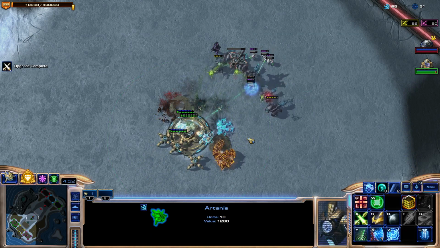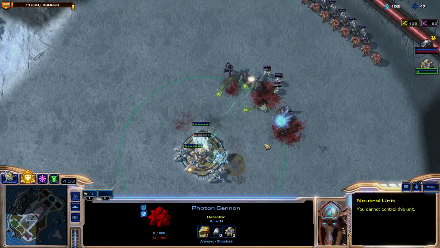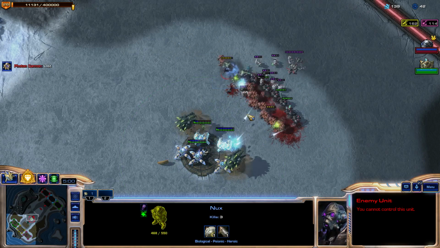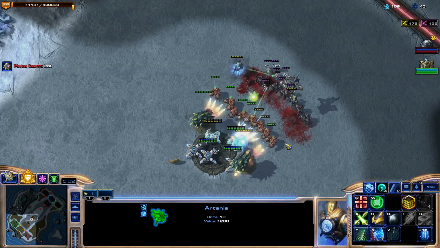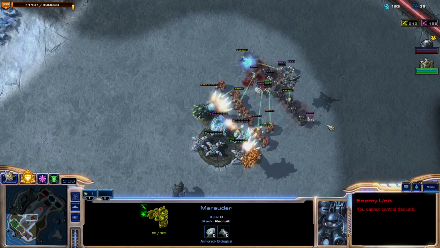Oh dear. Oh my. I'm going to go ahead and activate my commander ability here and try to help out our photon cannon a little bit. Come on. Oh, that's bad. Oh dear. Not a whole lot I could have done about that, but we are just going to get wrecked here. They got a line of Marauders. They have no anti-air.